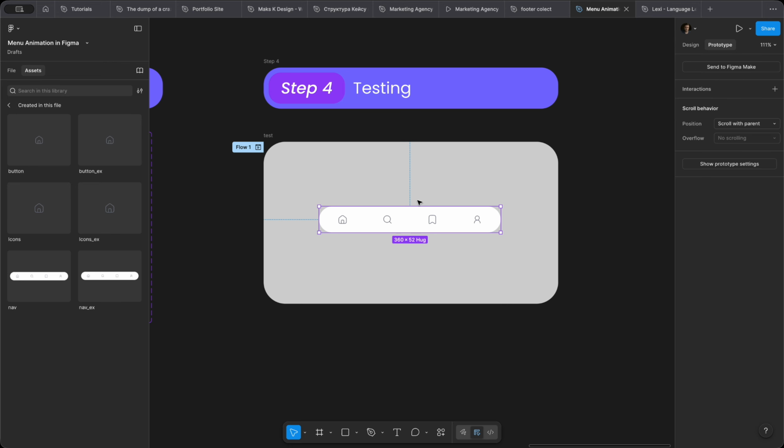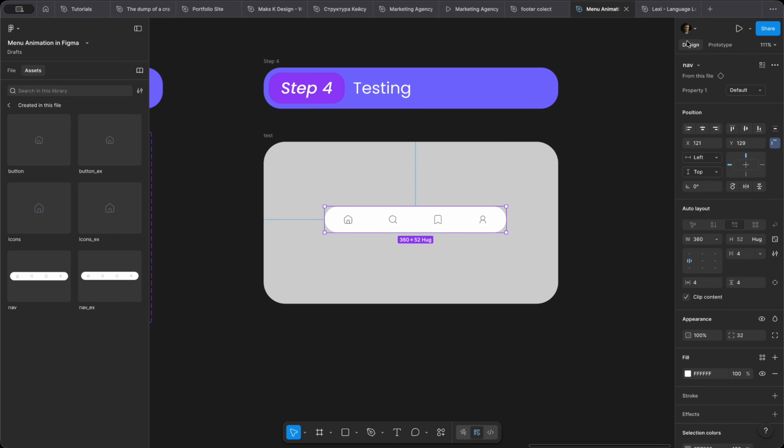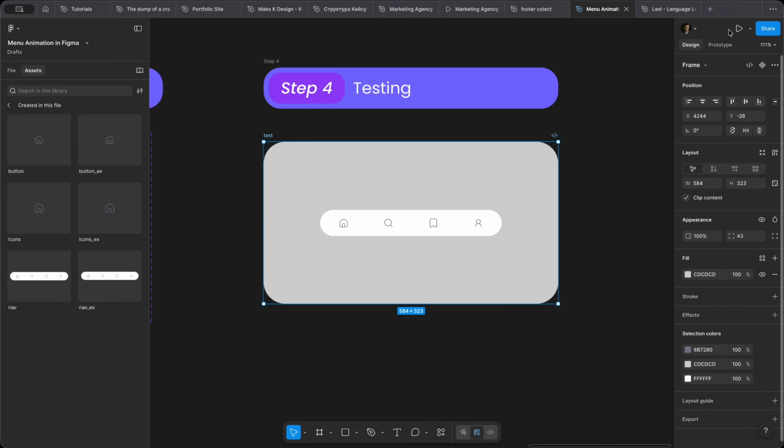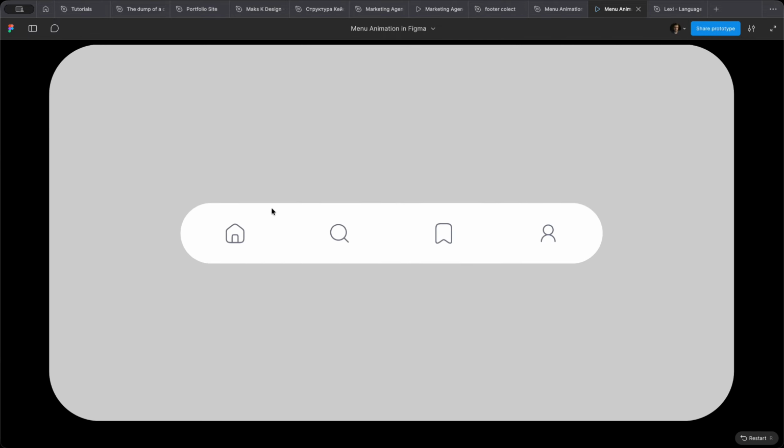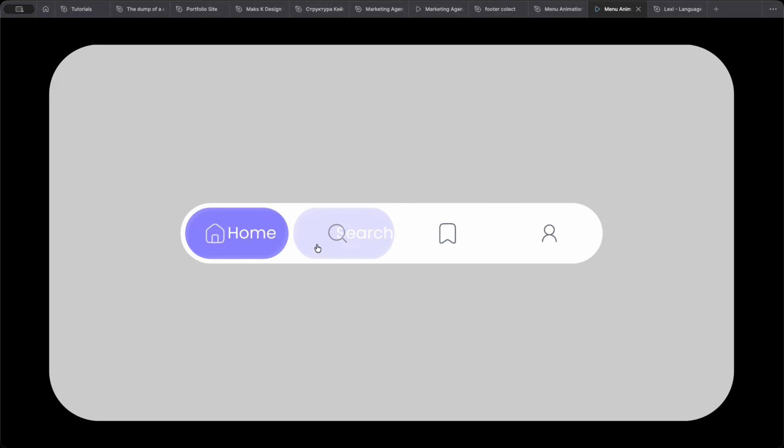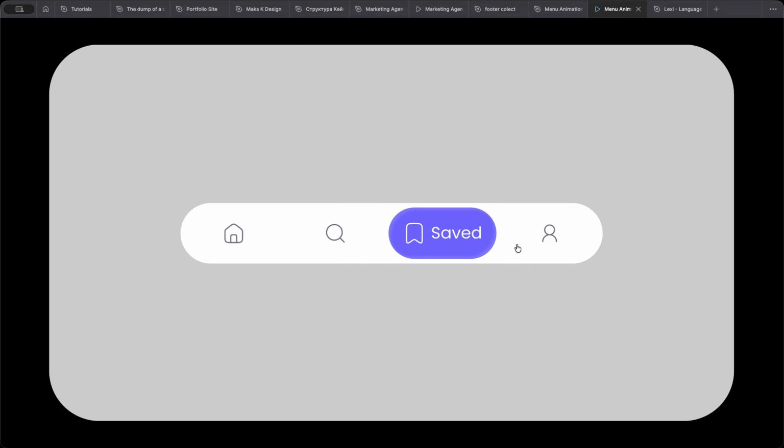Let's preview the animation. Yes, it looks great. Everything works smoothly and correctly.